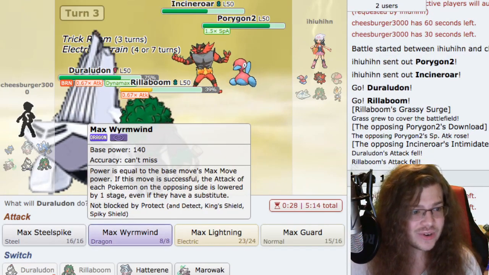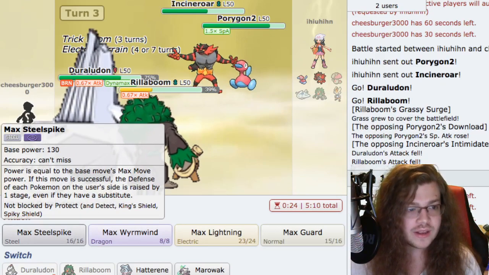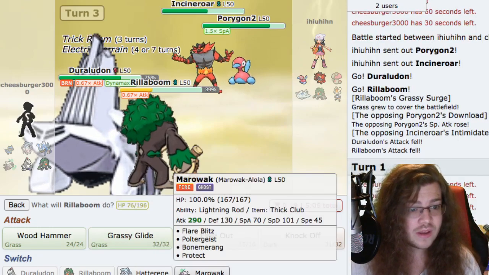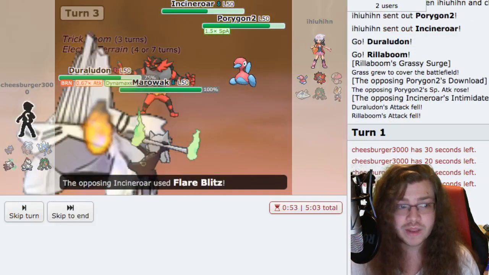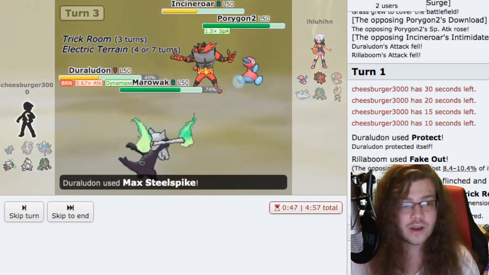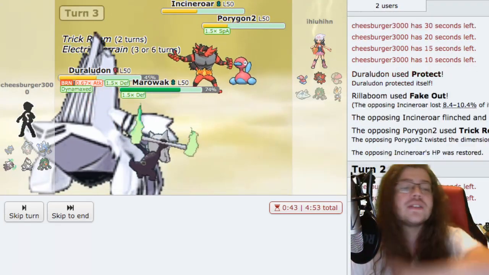Wide Guard is good here. What do we want damage-wise? Well, Steel Spike's pretty good into Porygon 2. I think that's fine. And then we switch. I think it's a switch time. Nothing Porygon 2 or Incineroar can do to Marowak for big damage this turn that I was expecting. I expected Incineroar to have Lash Out or another attack for that, which is good. But now Marowak's plus one defense, it's pretty good.